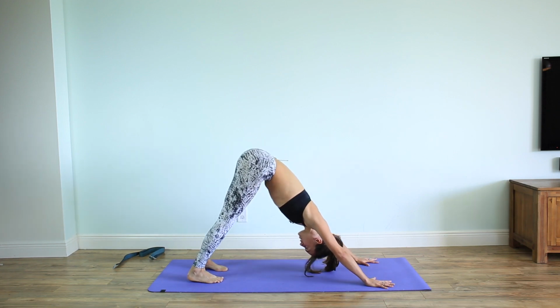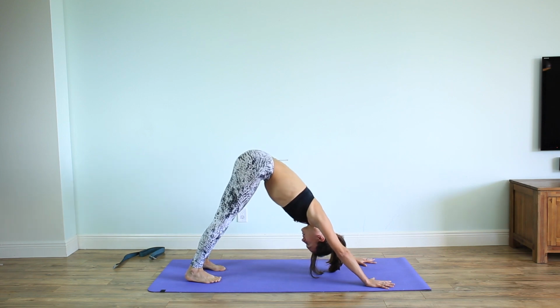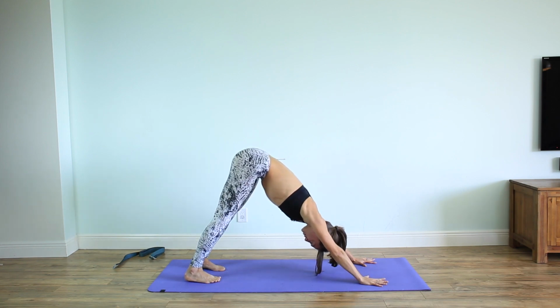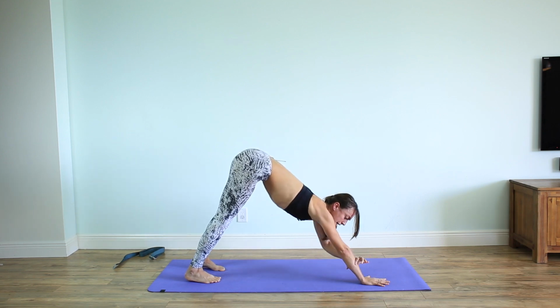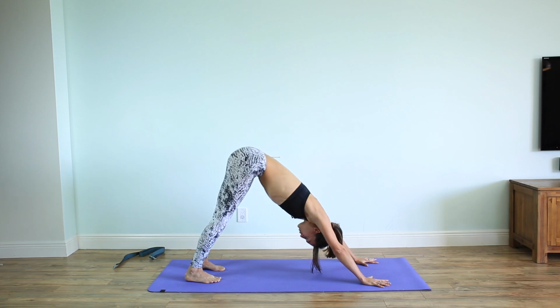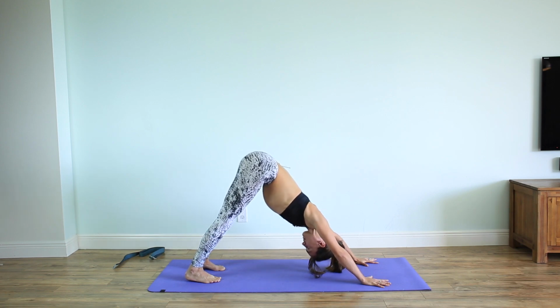Breathe here, reach the heels down, straightening the legs, activating your quadriceps. Sending your outer thighs in, inner thighs out. Pressing the palms into the mat and rotating your forearms slightly in and your biceps out, finding a nice space in between your shoulder blades. Avoid doing this, shoulders away from your ears.